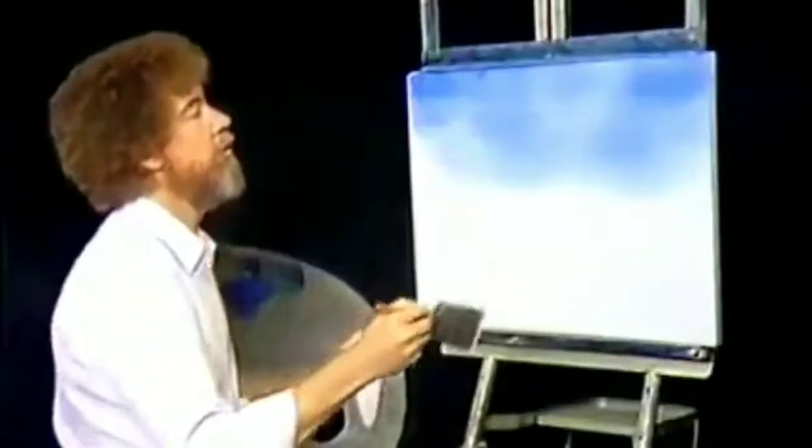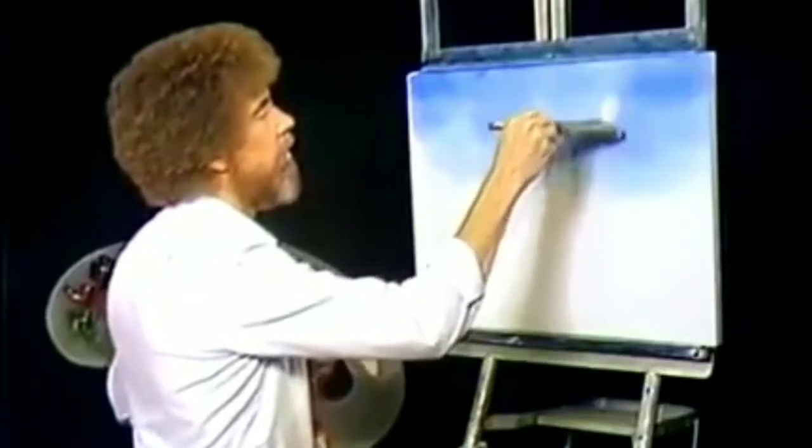And let's go up here. Maybe there's a big old cloud that lives right there. It's your cloud, so you just put him wherever you want him. Little tiny circles here. And he just sort of floats across the sky. And he's got a friend that lives right there. Clouds need friends too. We all need a friend.